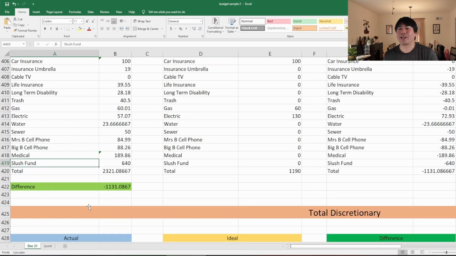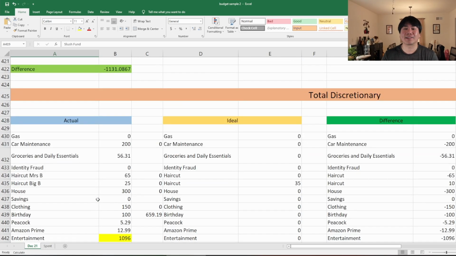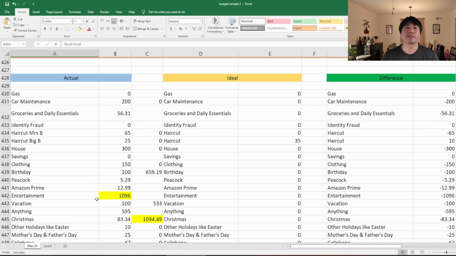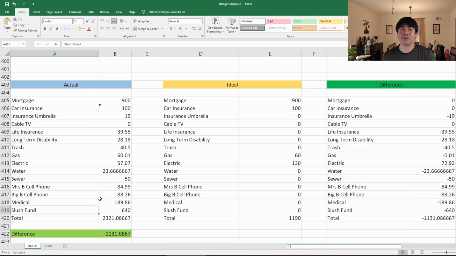Now that we've been through that, we're going to talk about our discretionary, because discretionary is the part of your budget that, if you are negative, is going to be a way to hopefully bring you back into the positive. We need to figure out what was going on here that ended up killing your budget. I mean, if you're as lean as possible on your discretionary, that pretty much leaves you with where you live and all that. That means maybe you get a roommate, maybe you move back in with your parents.